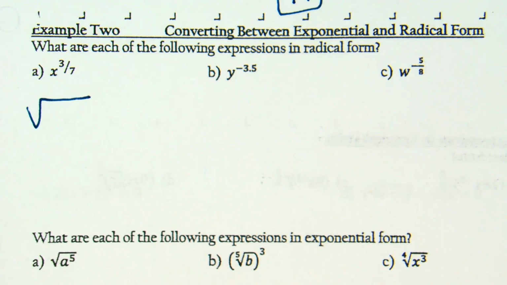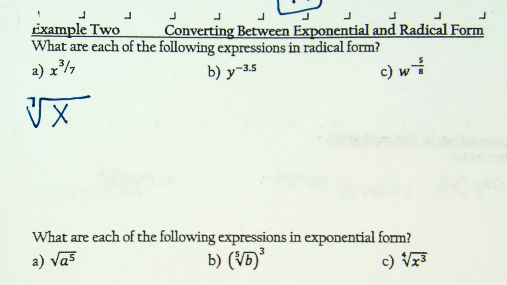Now, I am fine with writing it like this. I will ask, are there any perfect 7th roots in there that we can pull out? And no, to have a 7th root, there has to be 7 of something. Do I have 7 of something? No. So, to me, this is what naturally comes to mind in writing it, which is obviously why I wrote it first. However, if you look back up at the definition, there's another option with parentheses. And instead, you could write it as the 7th root of x, and then parentheses, raised to the 3rd.